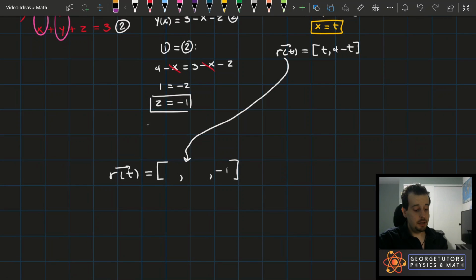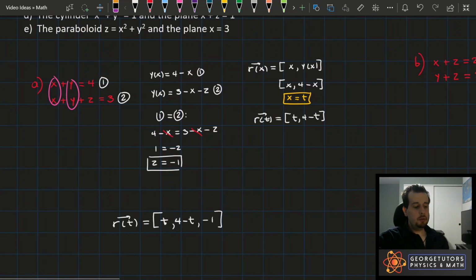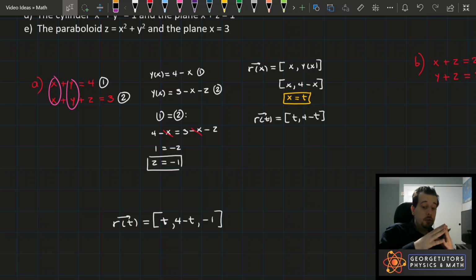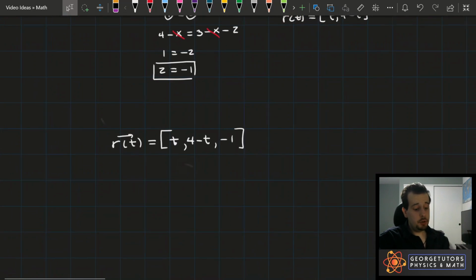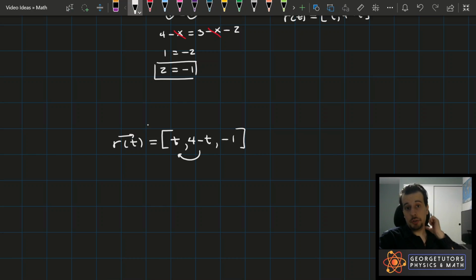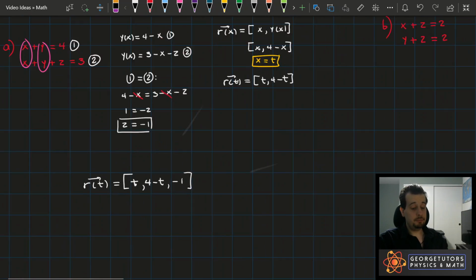So the x is going to be, again, t, and the y is going to be 4 minus t. And there we go. There's a chance you did this in the opposite way. If you're solving it yourselves and you solved for x as a function of y, it doesn't matter. All that would happen here is that you would flip these answers, and it's completely okay if you do so. You get the exact same kind of behavior, just mirrored: instead of having the t behavior in the x direction, you have it in the y direction. It's just mirroring the two axes, which is not a big deal.